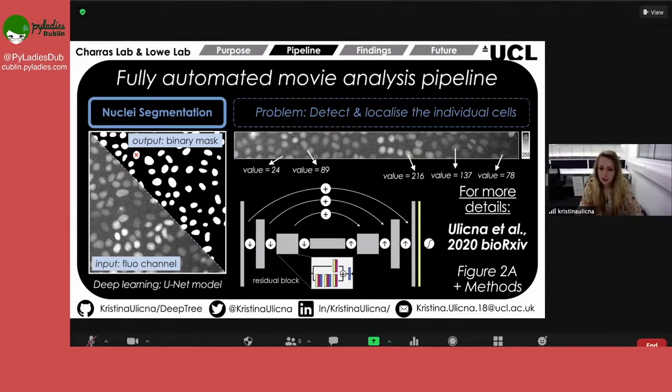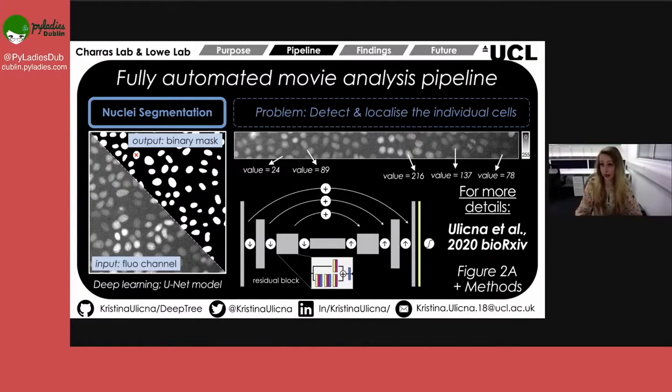This is why one of the steps of the pipeline that we've developed is to use deep learning to help us do this automatically, also using Python. If you're familiar with deep learning and you've heard about neural network architectures, you may benefit from knowing that this is using a U-Net model architecture.